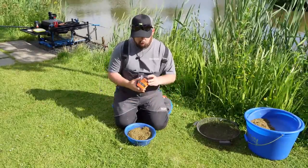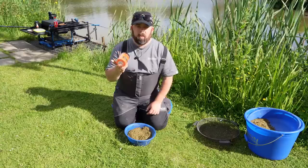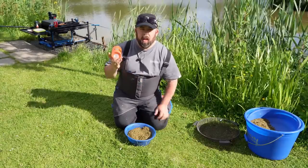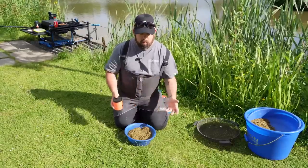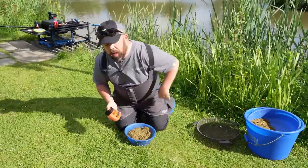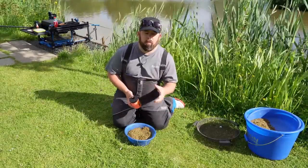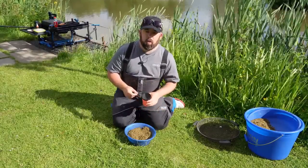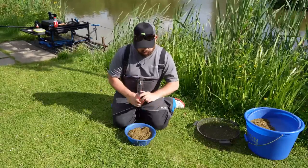Right boys, boilie crush. So I've got the orange, it's pink, there's yellow, there's all sorts. But these are a little bit like your mini boilies or your mini wafter kind of flavour, colouring. And it just adds a little bit of jazziness to your mix. It breaks up, it's there, it's not really feed, but it's attractive. That's the idea. Now, there's two ways of doing this. You can add some of this to the ground bait, like we're gonna do, because I don't really use a mold. I tend to just do it in my hand. But if you are doing it in a mold, you can sprinkle this in the mold and put it in, and you know, you're straight away.